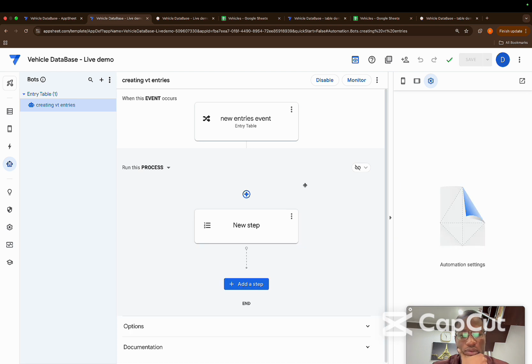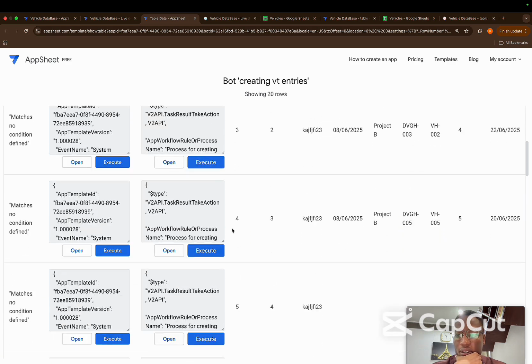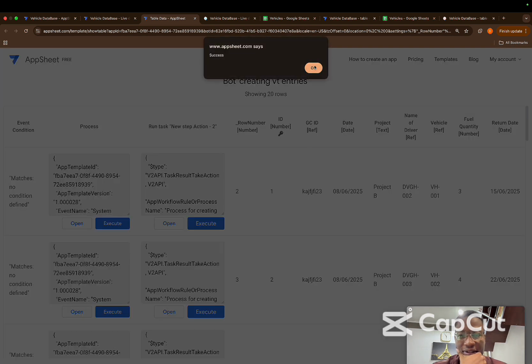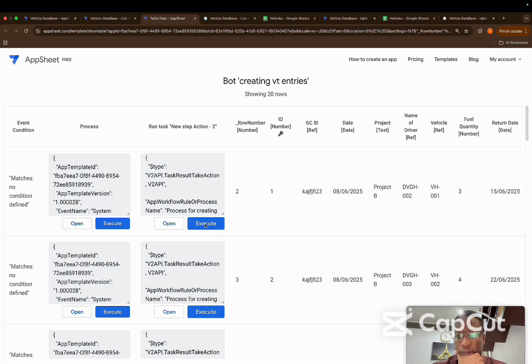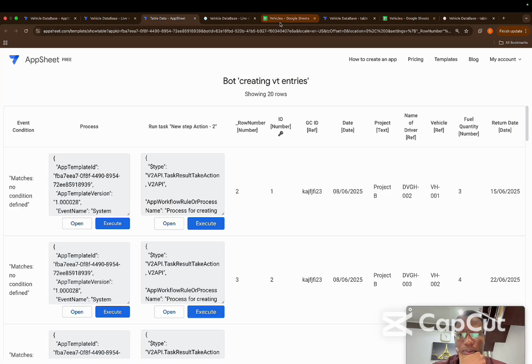Now, one thing you can do after creating your bots to make sure they are working is to come here, click on test, right? And then you can run a test to see if this is actually working. So you click execute. Okay, it's going to run this test and then you're going to see. Okay, success, it's working. Let's run this as well. Success. So what are we missing? What are we missing?